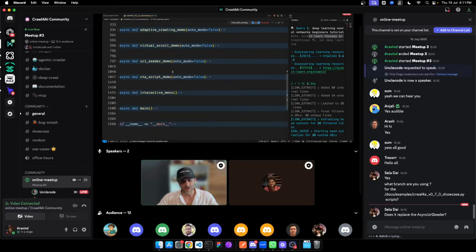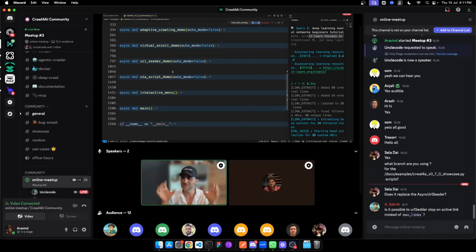Okay. No. But let's talk about the URL seeder. The URL seeder basically gives you whatever links exist under that domain. It's not just the internal links of one particular crawl. It's not coming from the crawl. The URL seeder is separate from the arun function. And we can say link preview is a subset of things that you can do with the URL seeder, but more specifically for crawling. And actually, it's a good question. They use the same part of the library. I mean, they use the same functions for measuring similarity and that kind of thing.